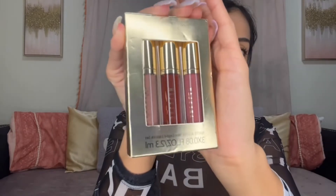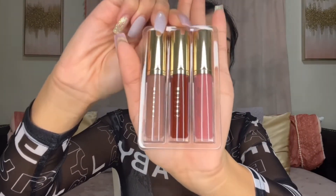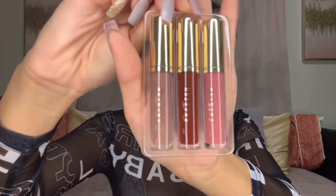So here the box is a little damaged, but who cares — I just want the makeup product. Let's open this up and get a better look. There you go, now you get a better look at those colors. This is Shein Glam, is what they call it. Look at that pink — oh my gosh, I'm so excited to try this color, so let's jump into this one right off the bat.